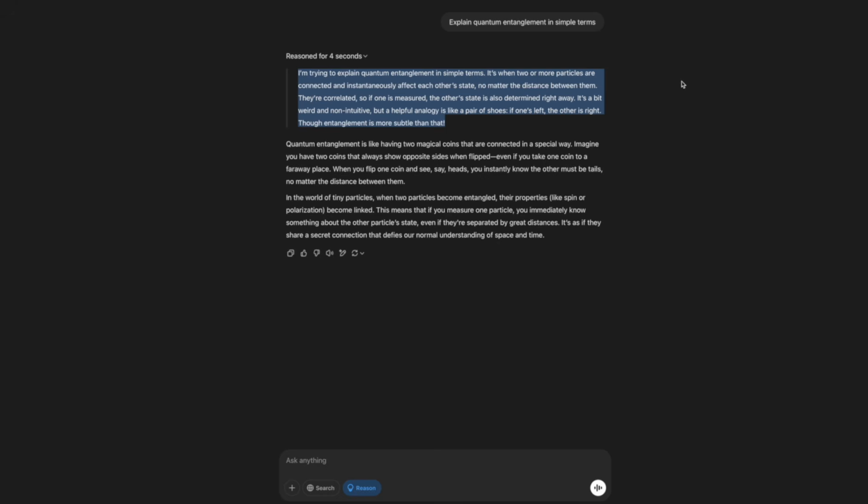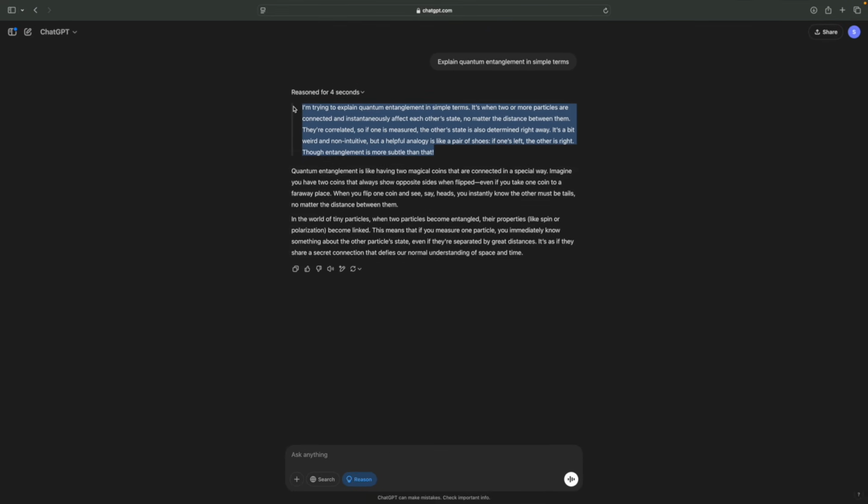Sometimes it can be longer, sometimes it can be shorter, but it shows the behind the scenes of what happens when you ask an AI to come up with an answer. So it's really cool. With reasoning mode enabled, ChatGPT processes more deeply before responding, which will result in a more detailed and accurate answer. You can also literally read through the processing and see how it came up with this answer. This is definitely a game changer for technical topics, problem solving, and even research.